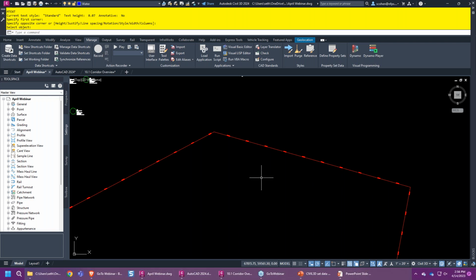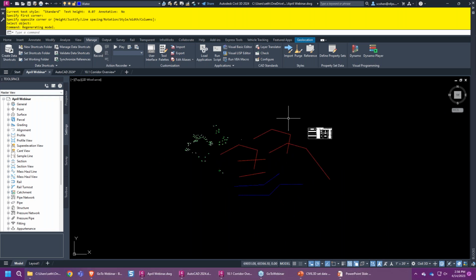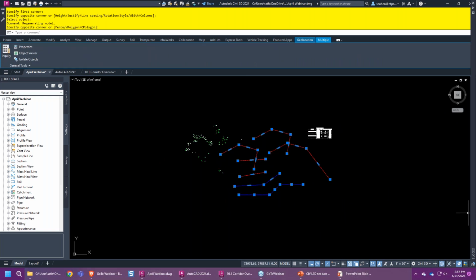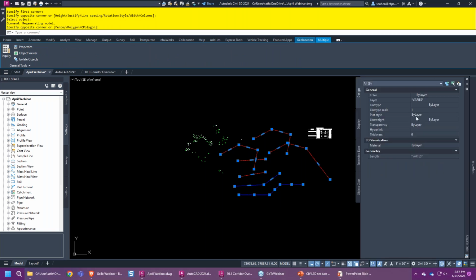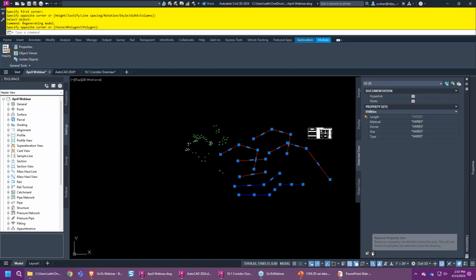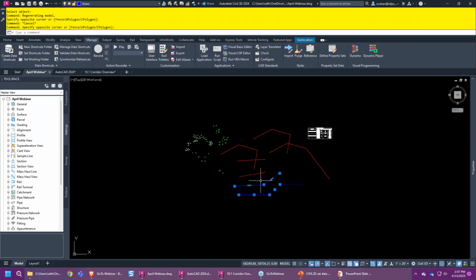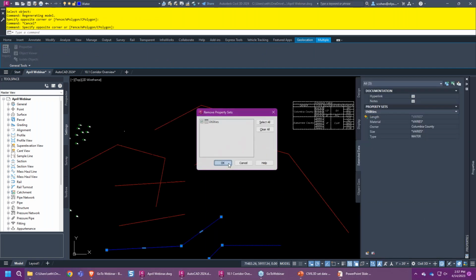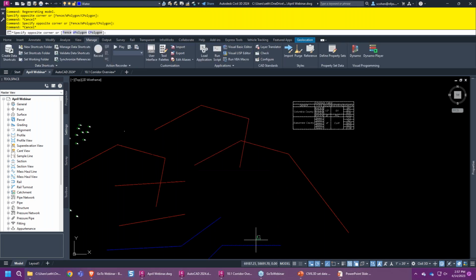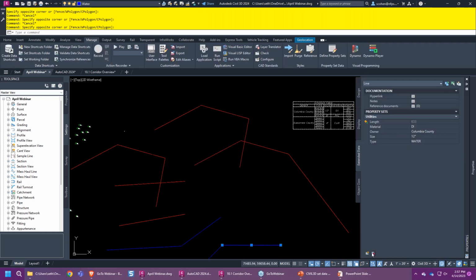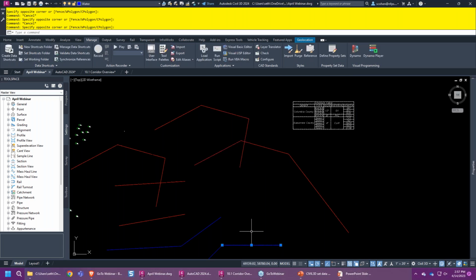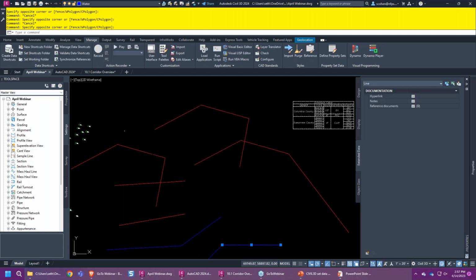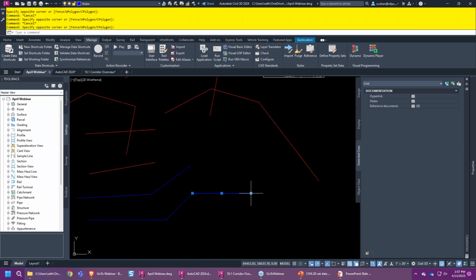Another question: how do you remove property set data? To remove property set data, you simply select all the entities that have property set data. Let me close my palette here. Go to the properties palette, and here's the button right there: remove property sets. Let me remove it from some, not all of them. Watch the table, you'll see it does update. I'll pick that, and then you pick the property set you want to remove, and now they are gone. The table's updated as well. Let me do it again. Click that and hit OK. There we go, now it's done. So that's how you remove it. It's that little button right down there.